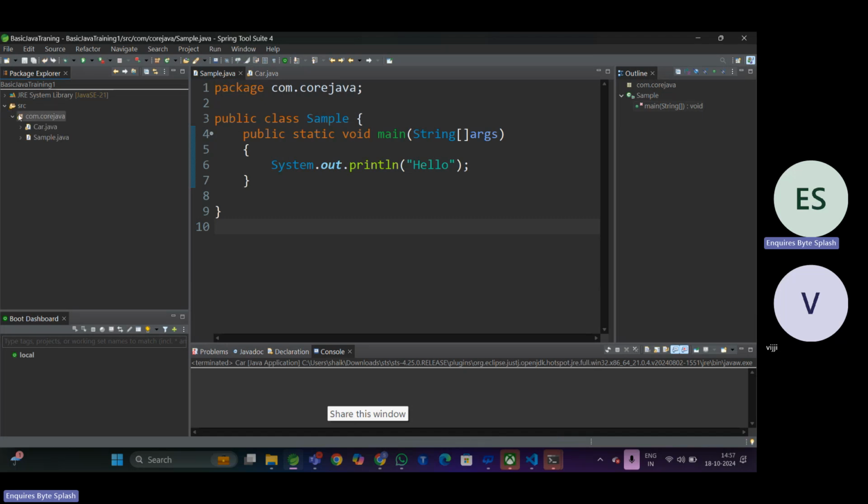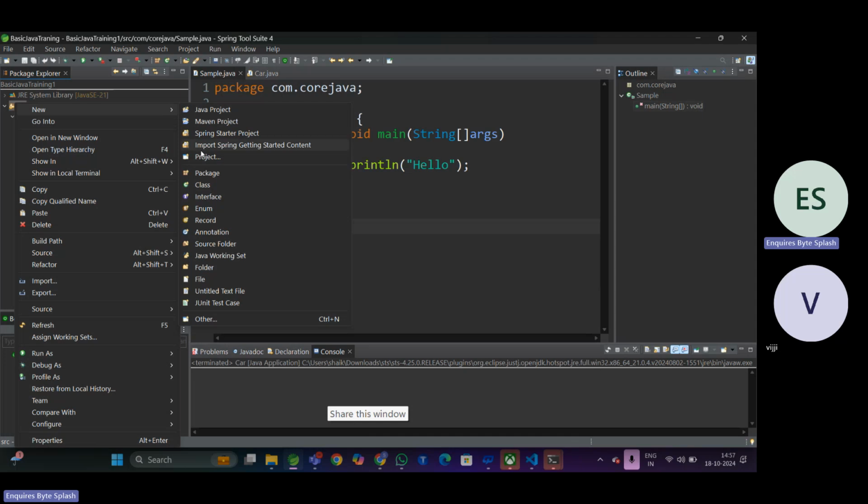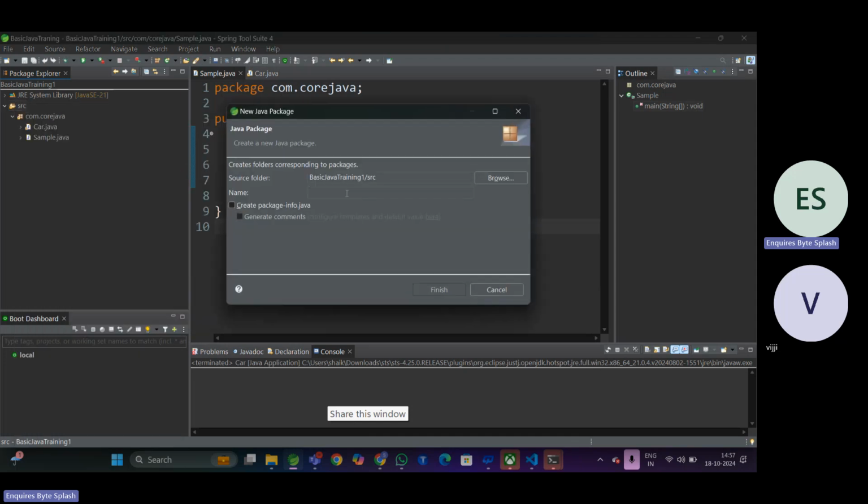So click on SRC, right click, New, and Package, for creation of the package.